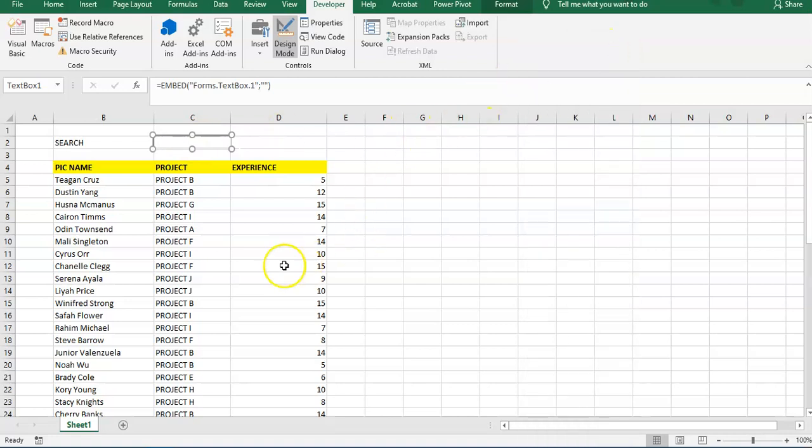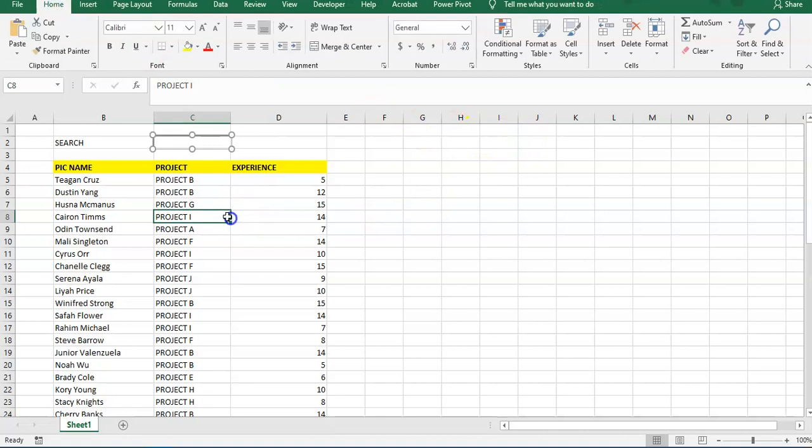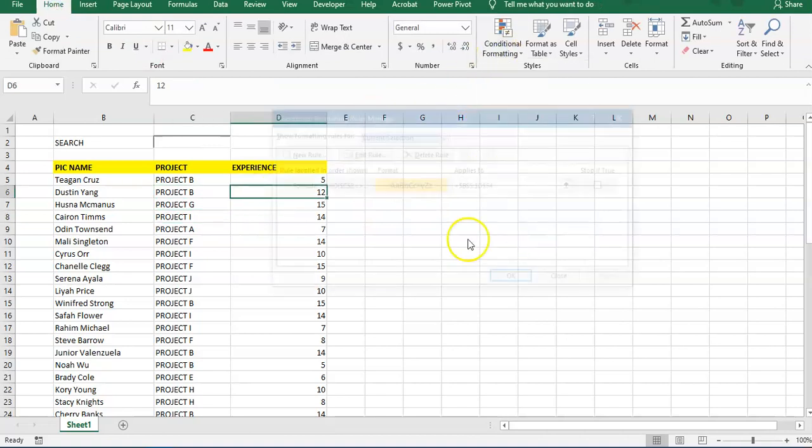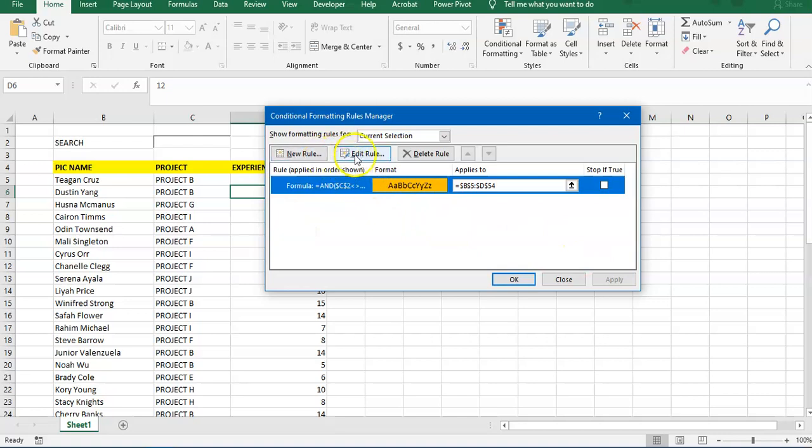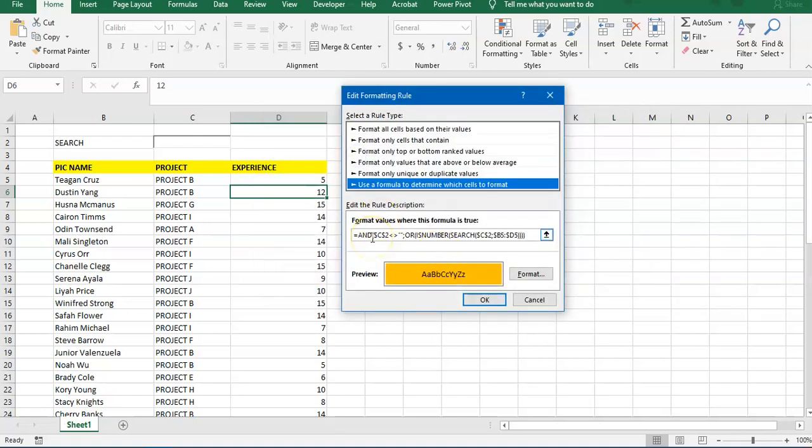Okay, I forgot something. I'm going to explain the formula I'm using in the conditional formatting. Edit rule. So why do we use AND? When C2 is not blank and not a number, because we're going to search the name, which doesn't have a number in it.